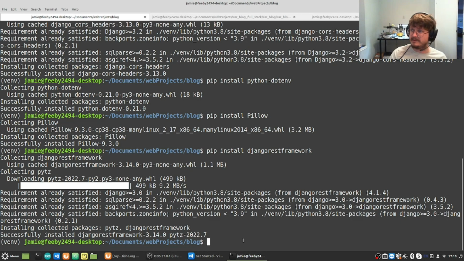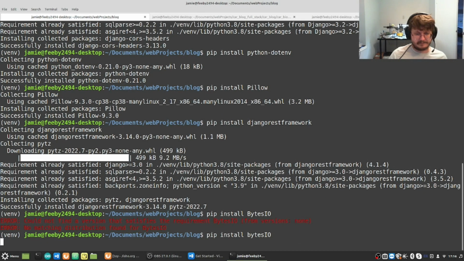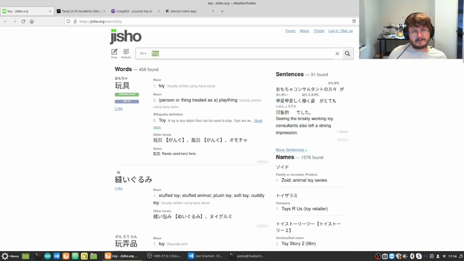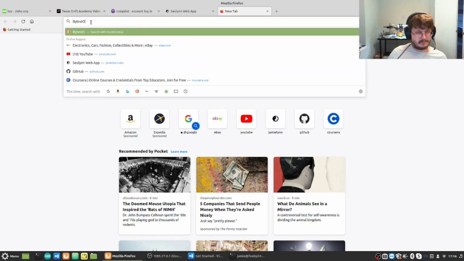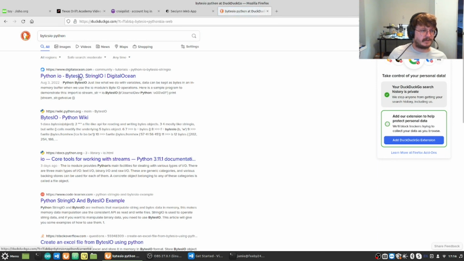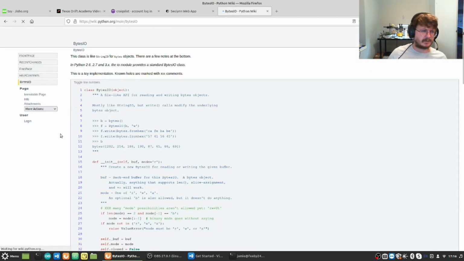Something to do with the images, I know that. pip install... Uh-oh. In this case, just go online, copy it, Python. I wonder if it's actually part of the standard Python library.